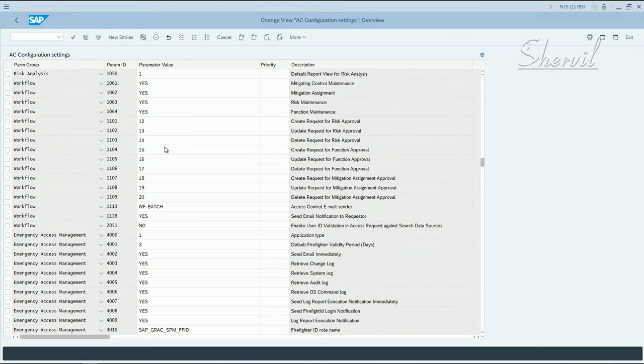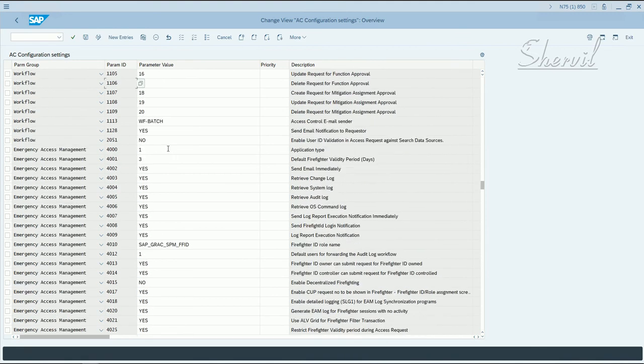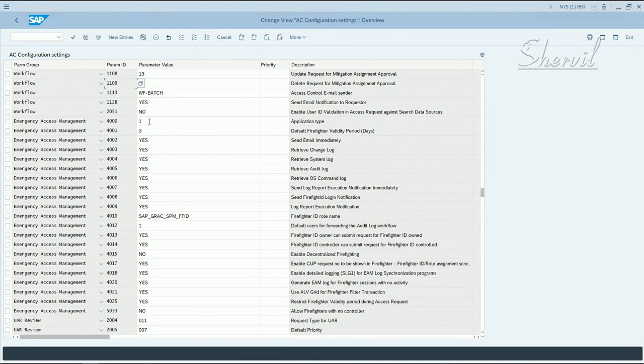Okay, so these are the parameters that are related to EAM. Depending on your requirement and scenarios, you need to set them up accordingly. The mandatory ones, I would say, are 4000, which is really mandatory in both the GRC system as well as the plugin system. Then 4001 would again be mandatory because it tells you for how many days the firefighter ID would be valid. I would also set 4003, 4004, 4005, and 4006 to yes to capture the logs.